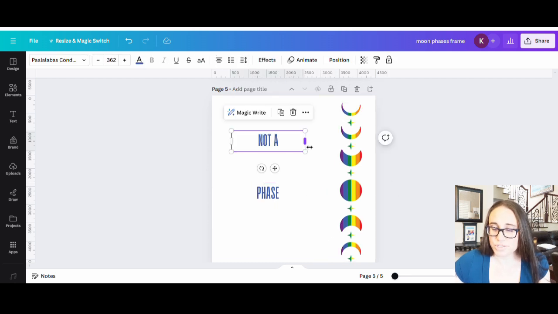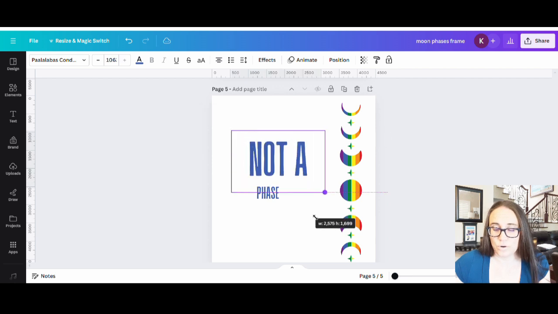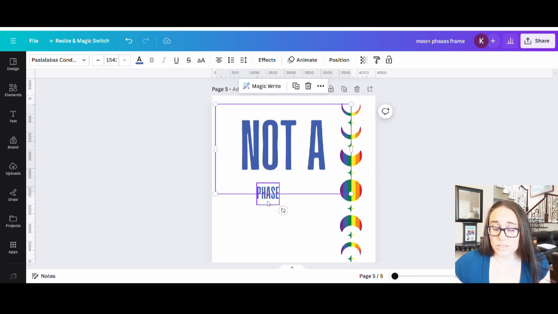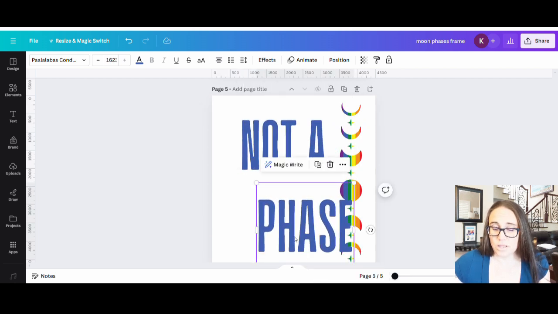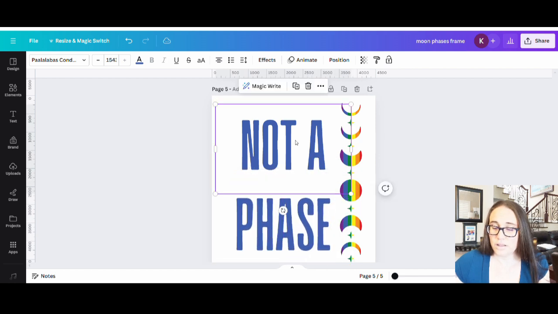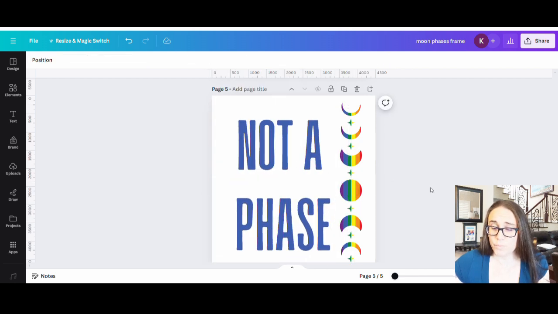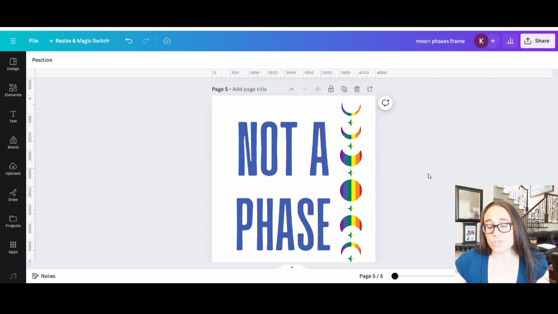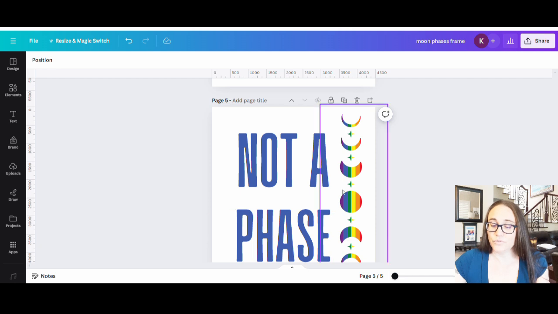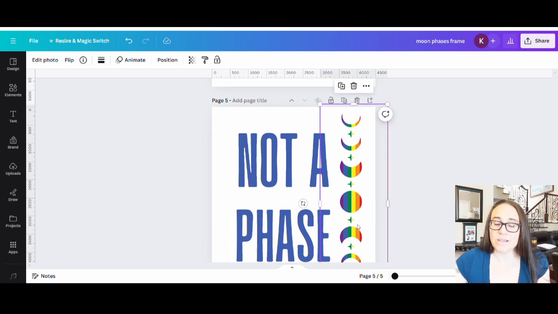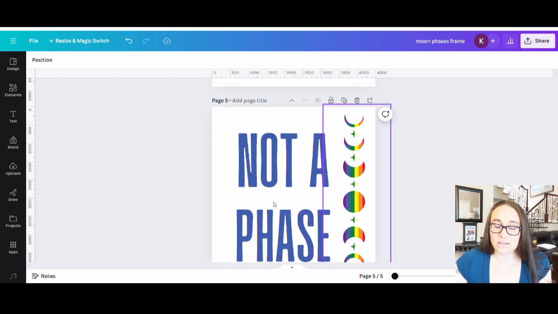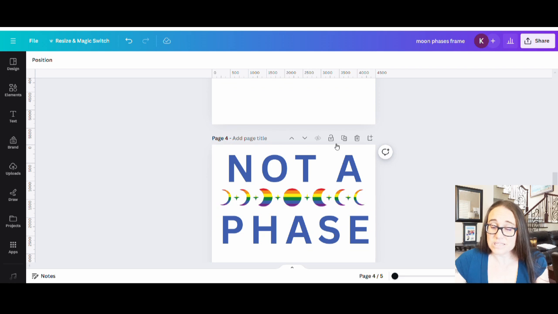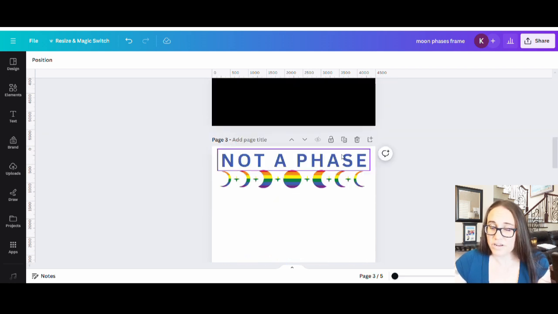Shrink that in just to make it easier to work with, and I could make this really big, and so now you can see how I could do something like that. That needs to be a little bigger. So anyways, I'm just playing around here, but you can see how I can start to make a lot of different versions using just all of the same elements and just sort of playing with them and making them slightly different. I can keep going pretty much as long as I can keep coming up with new ways to put these things. I can do a ton of different variations.